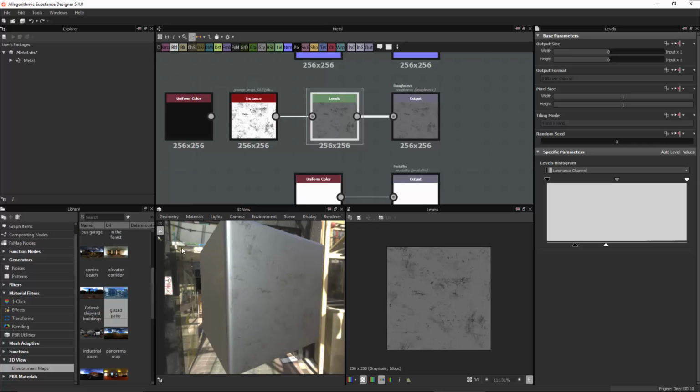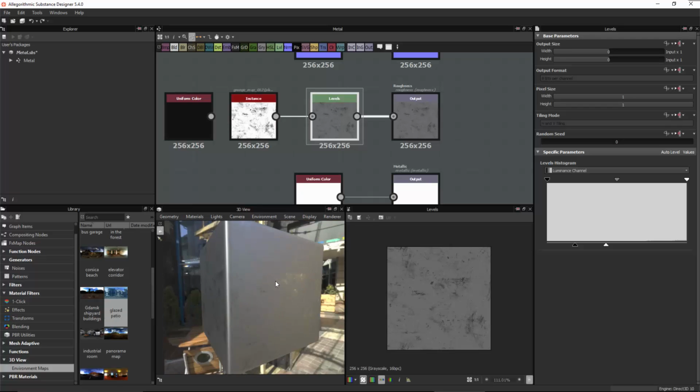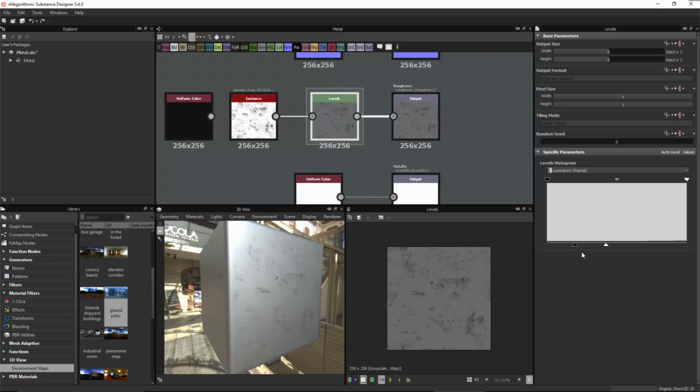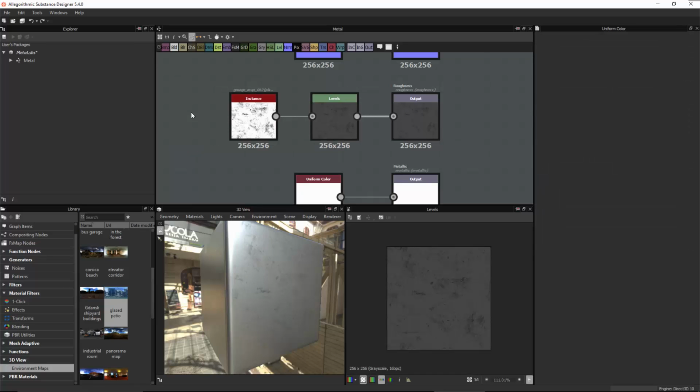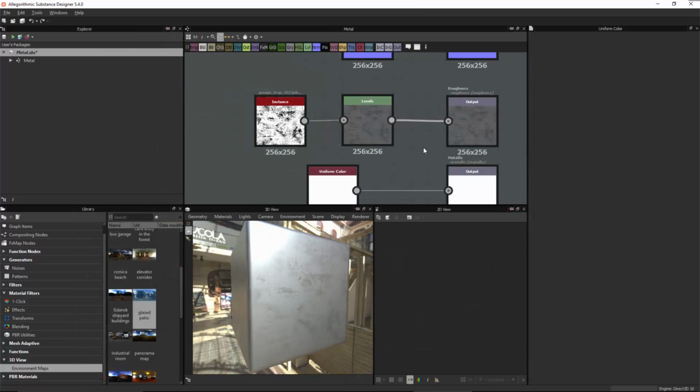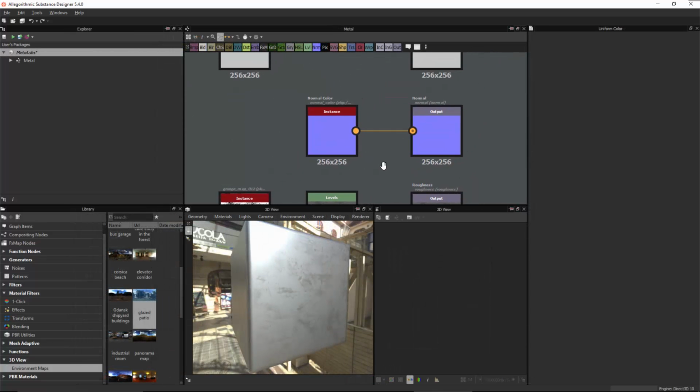And what that does is updates the environment map that's being used to light my scene. So again, if I hold down Shift and Control and my right mouse button, I can rotate here the environment. So here I'll go back to my levels and just make a few more adjustments here. So I no longer need this uniform color node, so I can select it, and here I'm just going to hit the delete key.